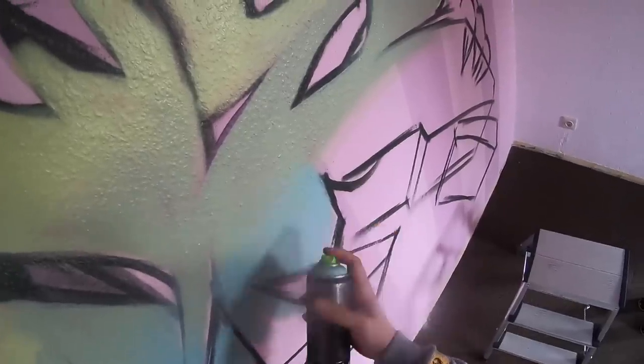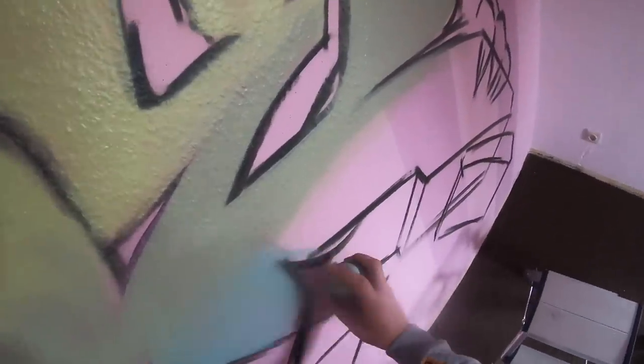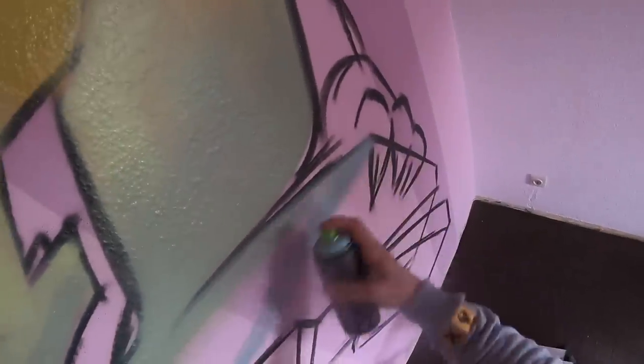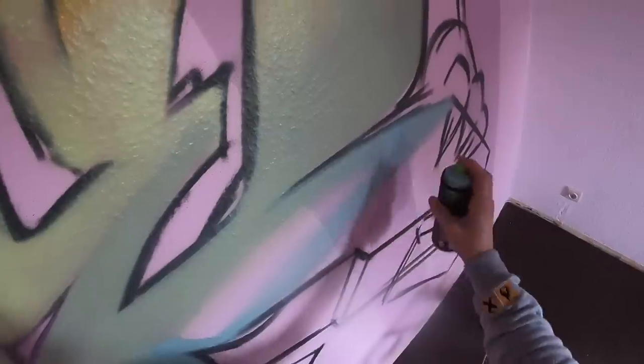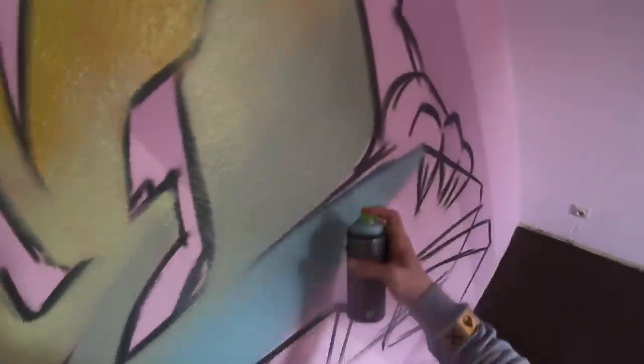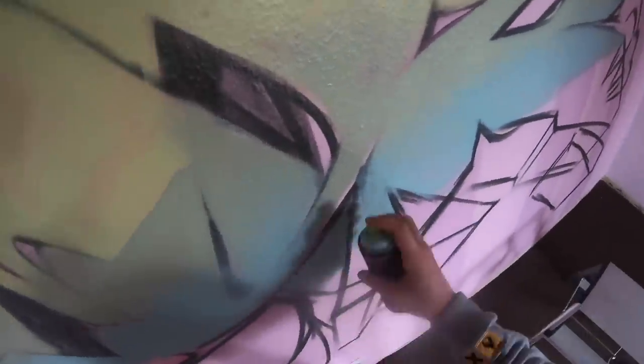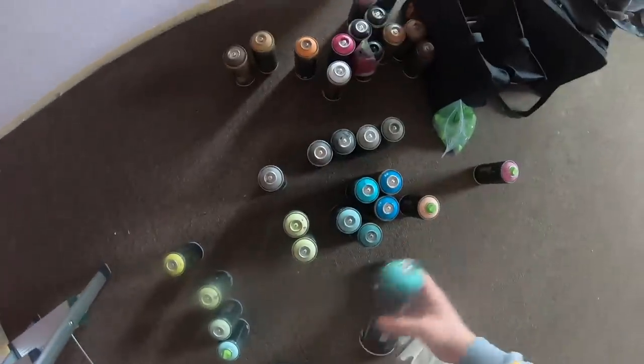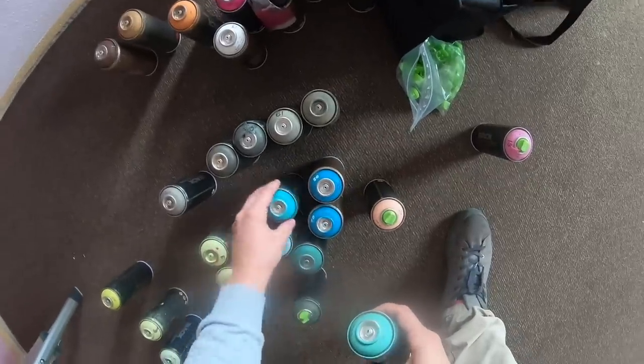I think I have to make a tutorial about the slicing, because in my opinion slicing is the best way to combine different letters, to overlap them but still show the most important parts, and not to hide too much from the letter that is underneath the letter above. Yeah, this makes sense. And this is why I do the slicing, because I can still show the outlines of the other letter, and it looks just beautiful.